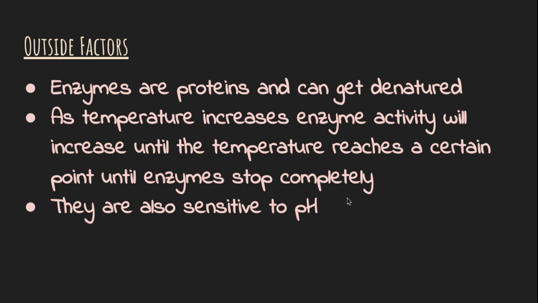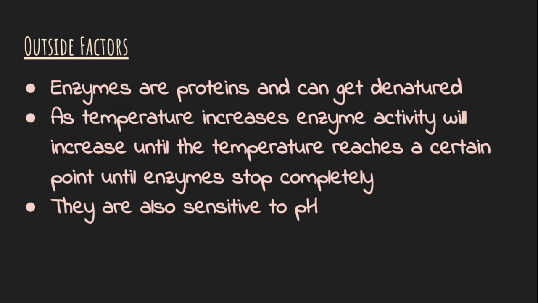All right, so we have some outside factors that can affect the enzyme. This is mainly because enzymes are proteins. And if you remember from my macromolecule video, proteins can get denatured. Proteins get denatured when temperatures are too high or when the pH changes out of its normal zone. So an enzyme, much like other proteins, can get denatured. Once it gets denatured, it will slowly lose its function. But until it's actually denatured, an enzyme will still function, just much slower.